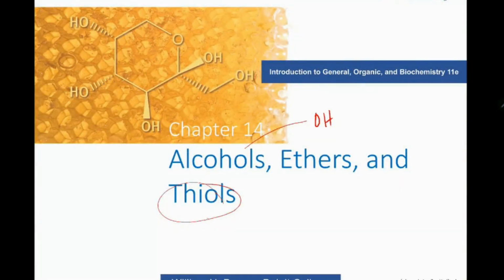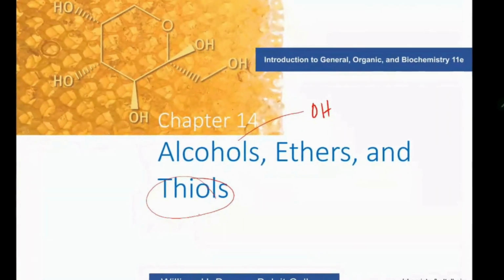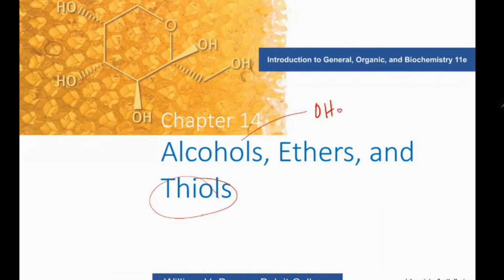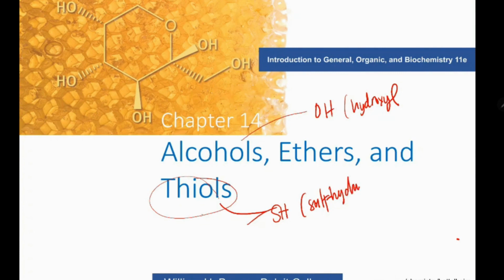Okay. So when we say alcohol, sorry for that, the functional group is OH, or what we call the hydroxyl group. When we say thiols, we have SH, or the sulfhydryl group, attached. Some say the common name is mercaptan, containing sulfur. We also have ethers, which have an O in the middle.